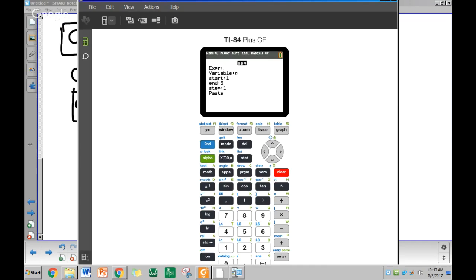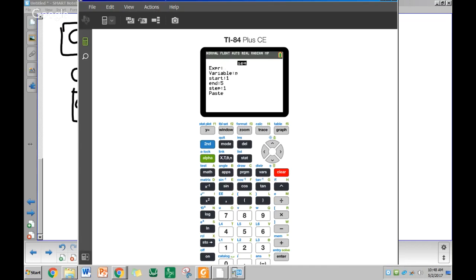Now what you're going to do is put your expression in. Where's my expression for my nth term? Under operations, sequence, SEQ. So quit, second quit. All right, so what you guys are going to do is hit second list, and you're going to go to the list menu, and sequence is number 1. Now you're just going to have to type in what your nth term is.